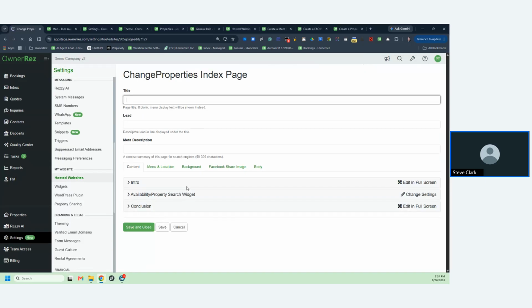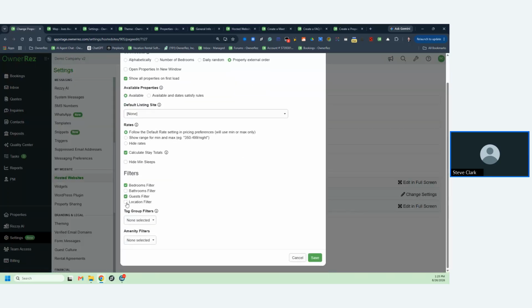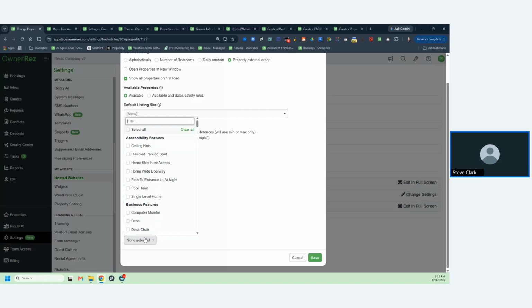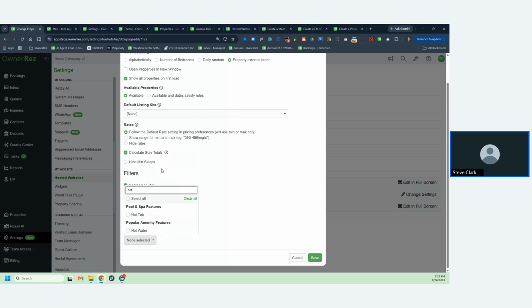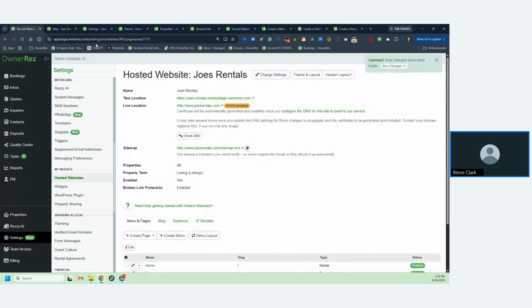So I need to go and adjust this one to have the same settings. So I'm going to go to this property search filter as well and add that location and add that hot tub amenity just so they match. And hopefully when they revamp the hosted page, we'll make that easier. But for now, that's just something I want you to be aware of.